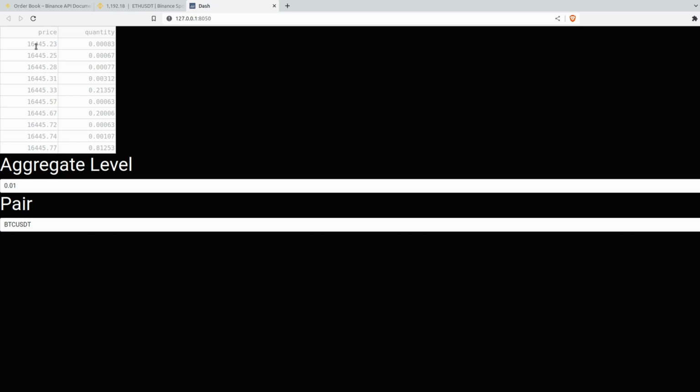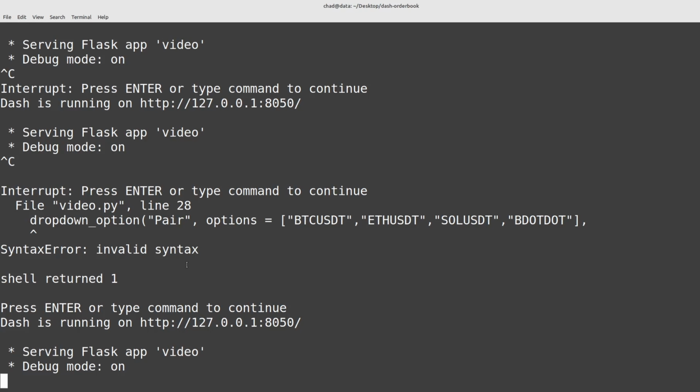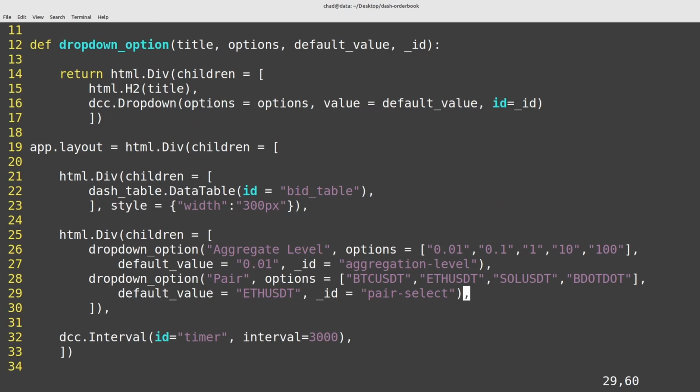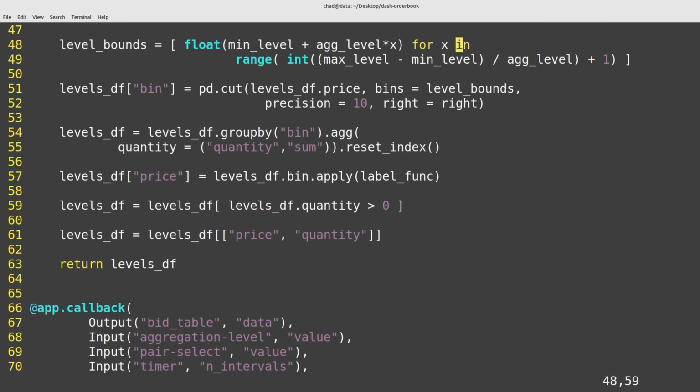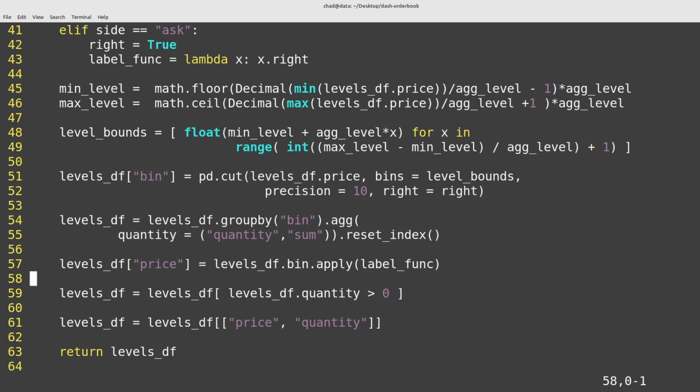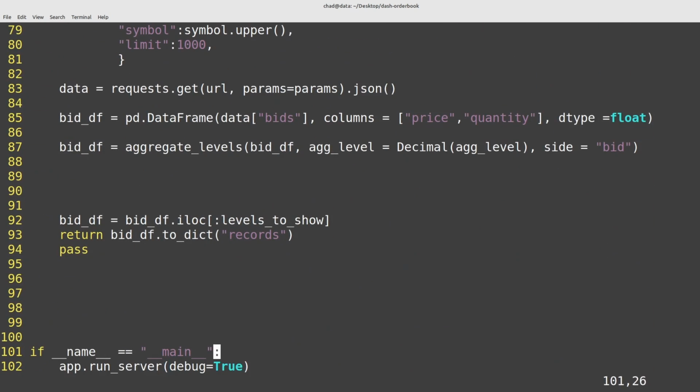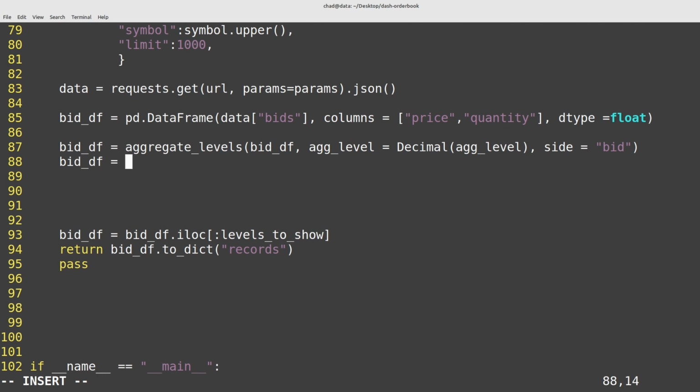So we can see here that the prices seem to be going in increasing order when we go down. So it looks like something is sorted in the wrong way. In order to mitigate that, let's do a sort descending here at some point. So we'll get the aggregate levels here, and then we'll do bid_df is equal to bid_df.sort_values.